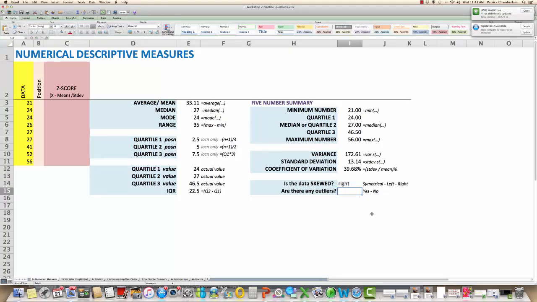Next question, are there any outliers? This is where I'm going to go to the next section using the Z-score and the standard normal distribution to standardize our data and do direct comparisons and use probability. So it kind of feeds into the next week's topic as well. So I'm giving you an early introduction to it. So I'll stop here and I'll come back and show you how to do the calculations for the Z-score.